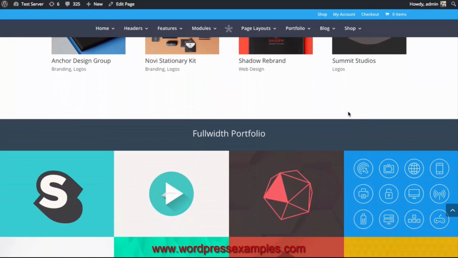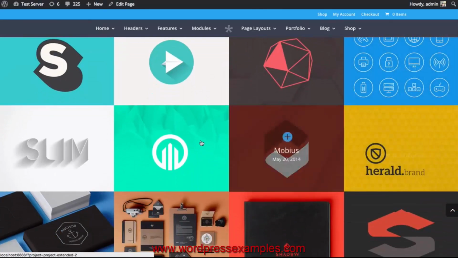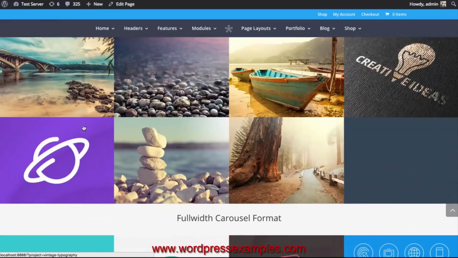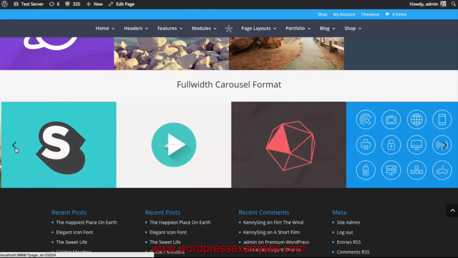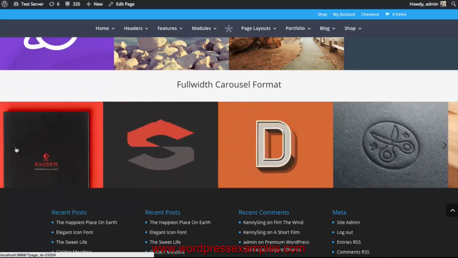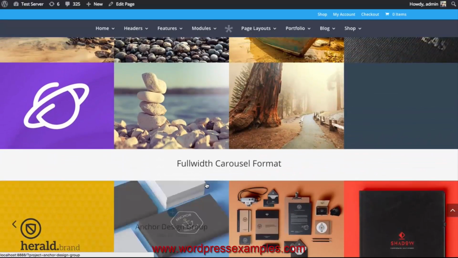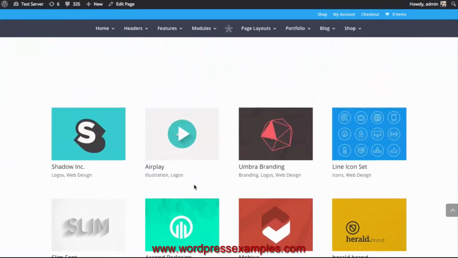Now you can also use the Fullwidth portfolio module inside of a Fullwidth section. So if you want to make a portfolio that expands the entire width of the page, you can use a Fullwidth section and the Fullwidth portfolio module, as you see here, in a Fullwidth grid format. And we also have a carousel version when using the Fullwidth portfolio, and you can see the example of the carousel here. So you can slide through all your projects horizontally like this, which is really cool. So yep, there's 4 examples of how the portfolio module and Fullwidth portfolio module can be used.